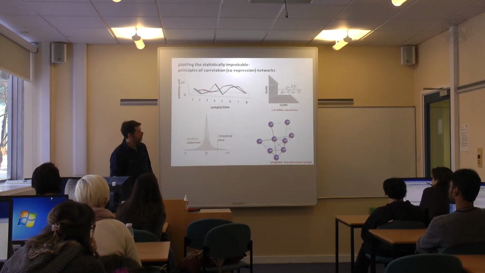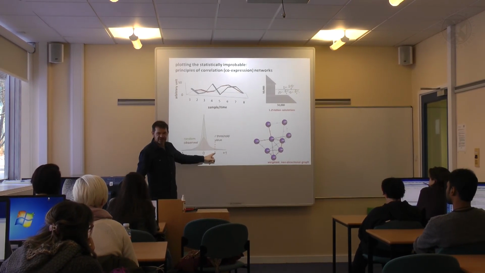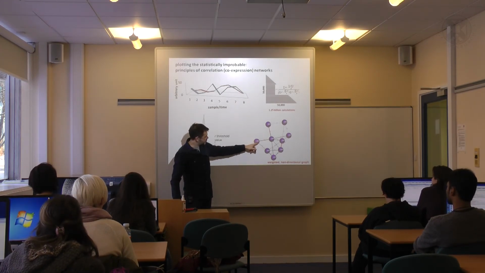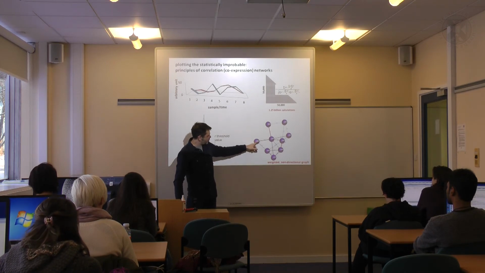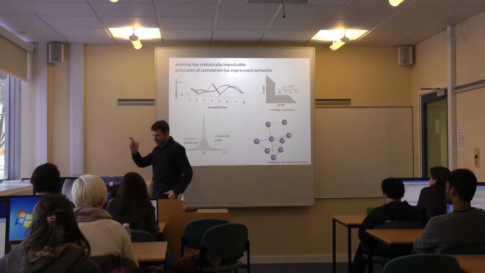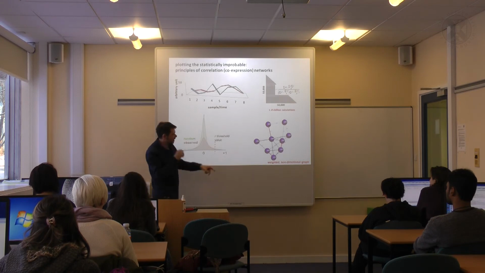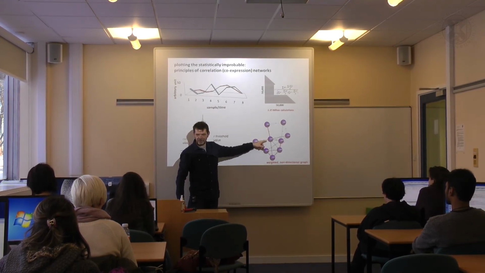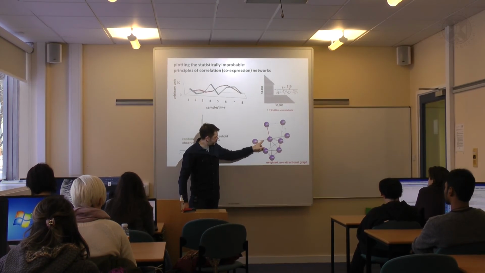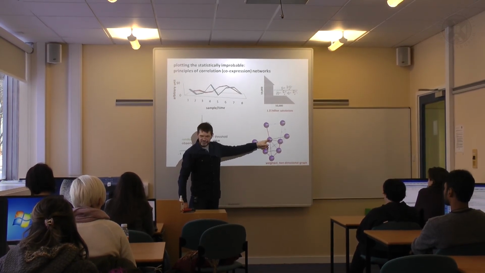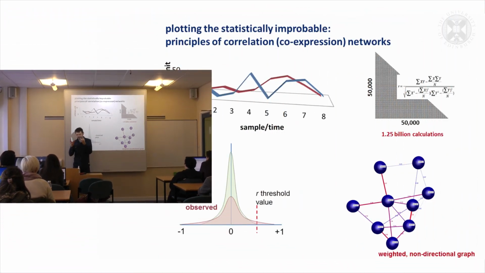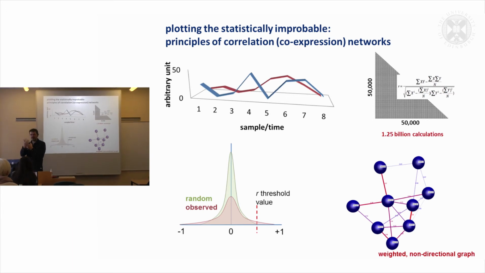So what we do then is, once having made this cutoff value, we have entities, which is a node. I guess we haven't talked about nodes and edges yet, but a node in this case represents a measurement from this data set. And what you are doing is plotting the relationships of any one of those measurements to other measurements, okay? So this one here, thick and red, is a strong relationship to this one, but to a lesser extent, it's also related to this one. So it's really just a correlation of correlations, or a network of correlations between things.